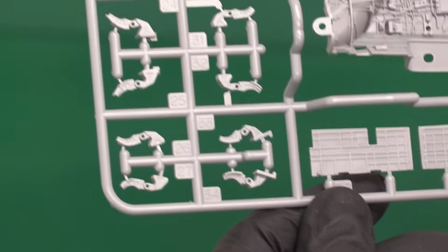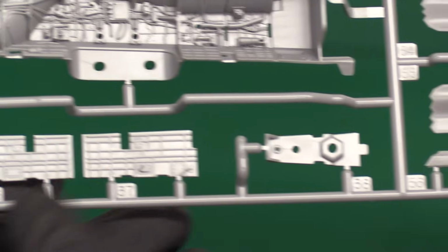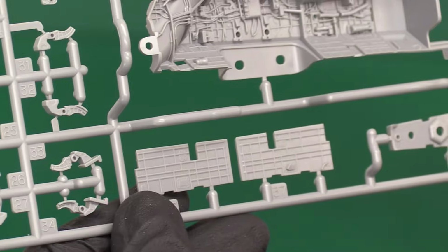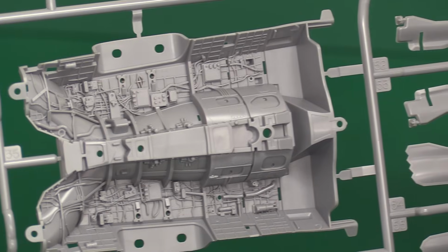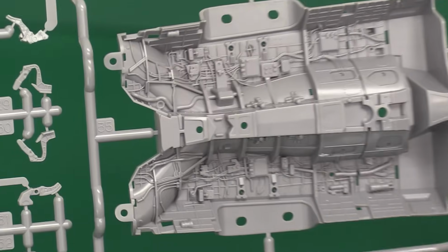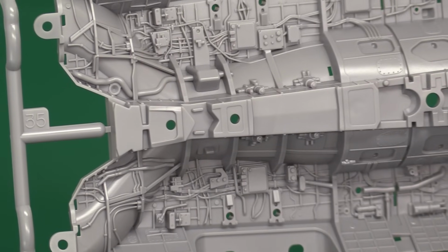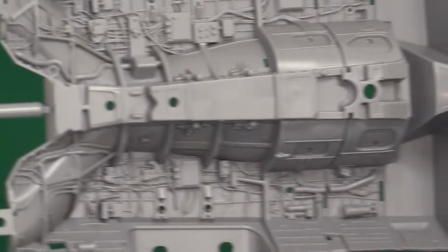It's incredible. And the thought of the design of trying to help the modeller and assist him. Here's your cover for where your stand goes. It's just beautiful, really. I mean, that is an outstanding bit of moulding on that bay, though, isn't it? That's just incredible. Just look at that. Mouth-watering.